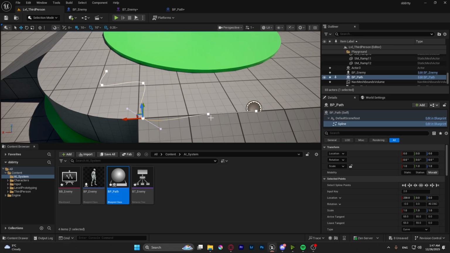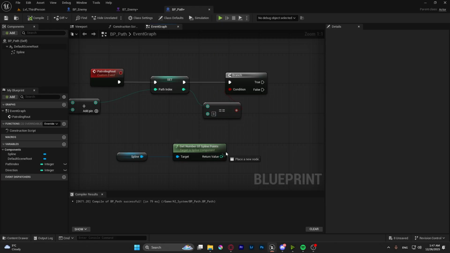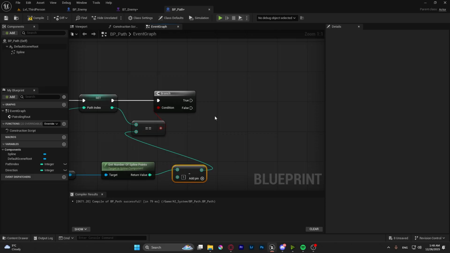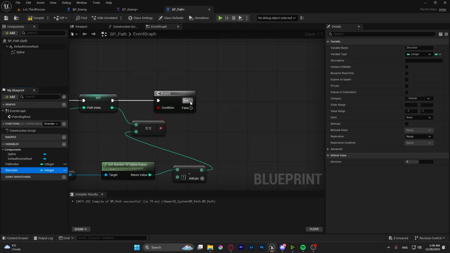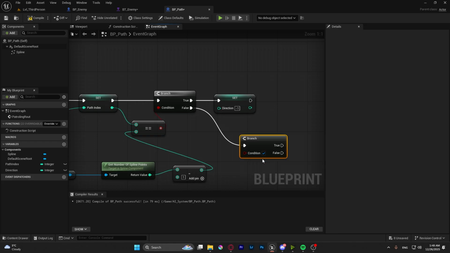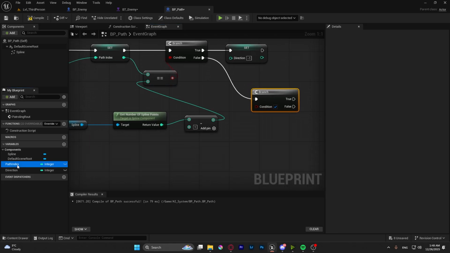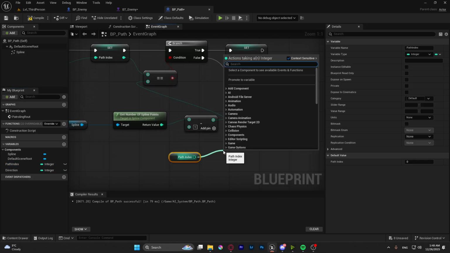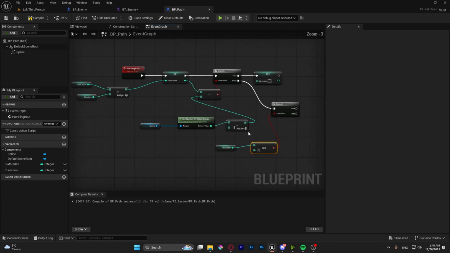These are points. So we're going to get that, subtract 1, and compare it with the equal sign. If it's true, we get the direction and do -1 to it. If it's false, we're going to do another branch: get the path index, does it equal 0?